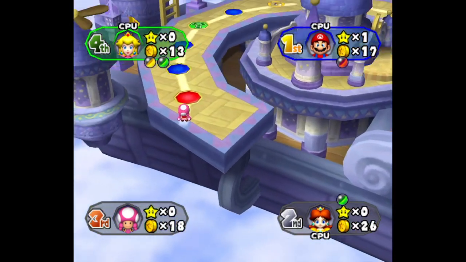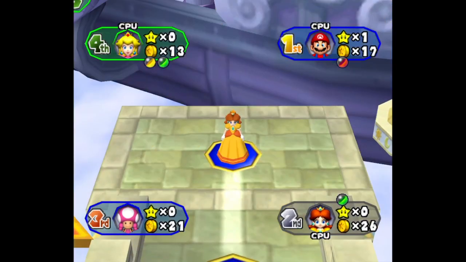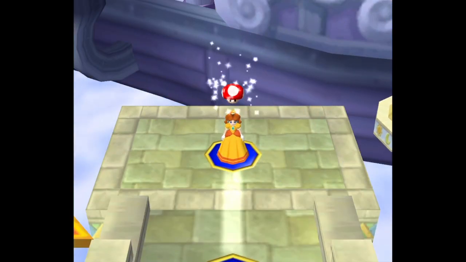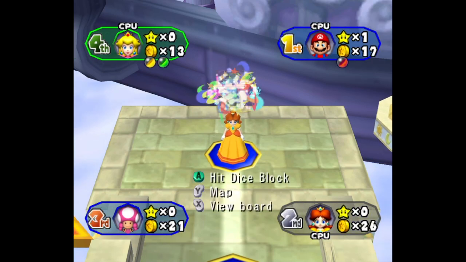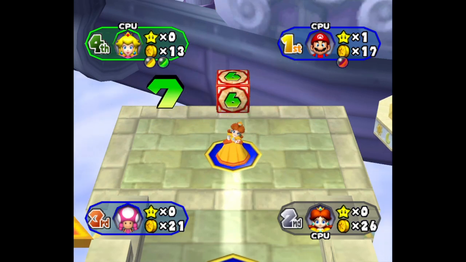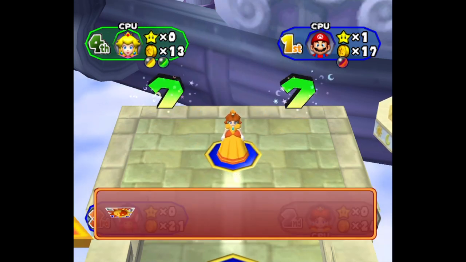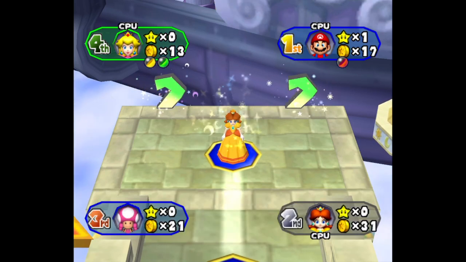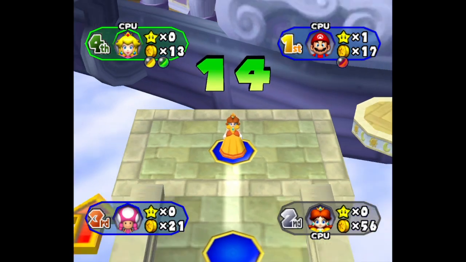I really need more orbs, though. Okay, now I have enough for a star. Okay, Daisy's going to use that, is she? Oh, she's got level 7! Oh my goodness! You know, I just blew my stock. He wins 30 coins! Yeah, it is 30 if you get double 7s. I now need Daisy's money.